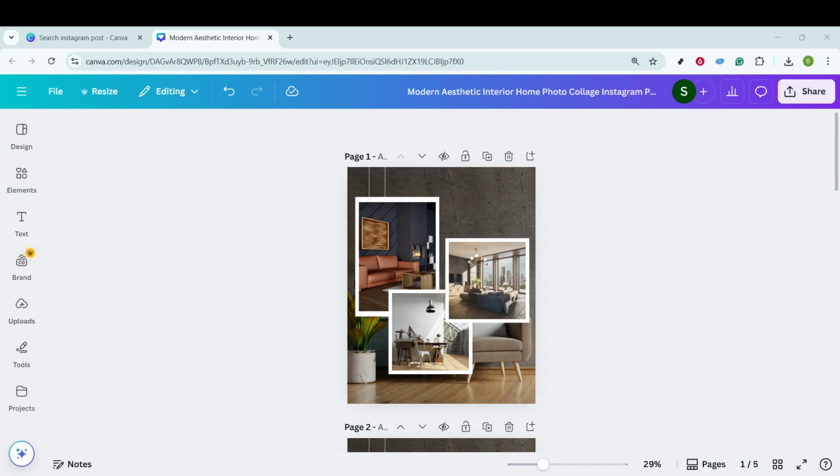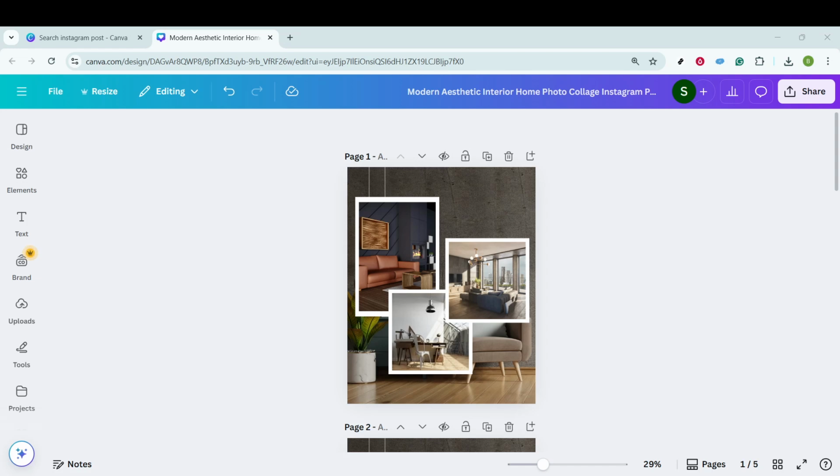To begin, make sure you have your project open in Canva. If you're not already there, open Canva in your web browser and navigate to the design you want to work on. Now that your design is up on the screen, focus your attention on the bottom right corner of the interface. You'll notice a variety of icons that assist you in navigating through Canva's extensive features.